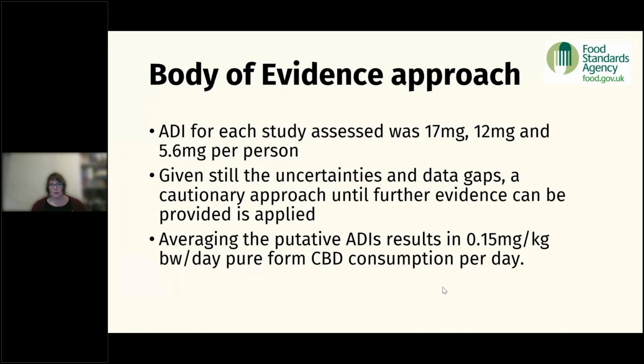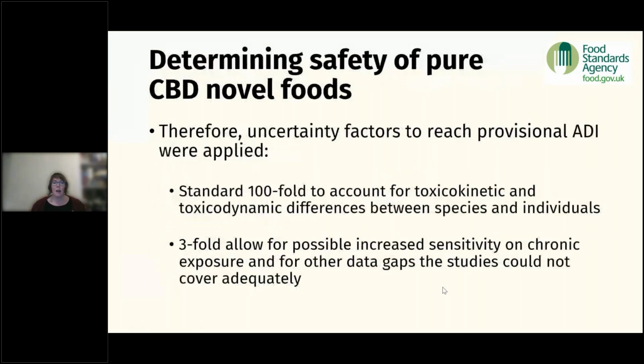So what did we do with this information once we had it? I think it's important to think about the safety factors that we applied. So just to provide a bit more detail on that. In addition to the standard safety factors you might expect to apply to toxicological data, such as a no adverse effect level, there was the 10 that moved from rodents to humans, and then the 10 that took account of variation within the population.